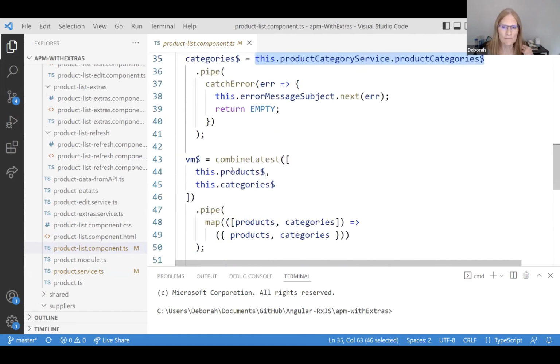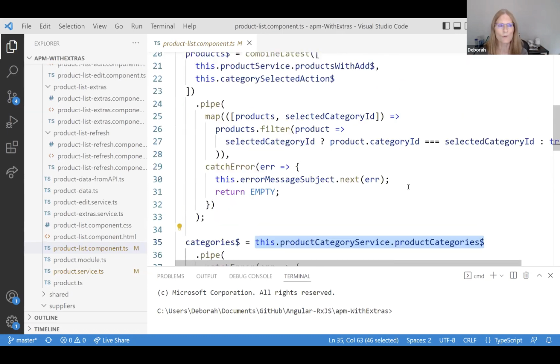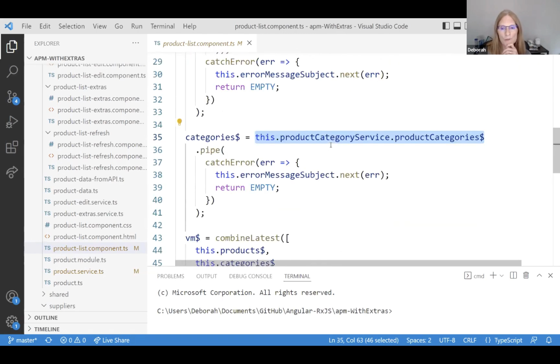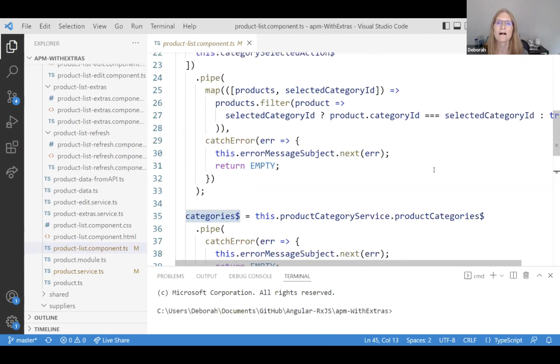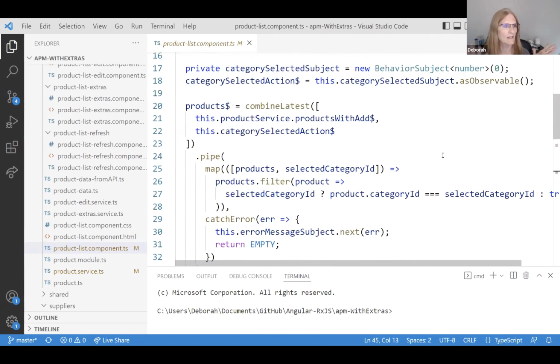And then I can just combine latest on them to display them. And I don't have any subscriptions in here whatsoever to manage. I have no subscriptions because I'm just using an async pipe on my VM, which automatically subscribes to these, which in turn automatically subscribes to those. And I don't even have to worry about subscriptions.